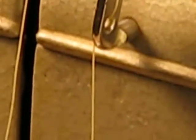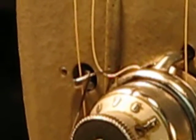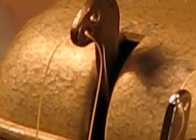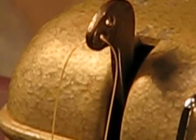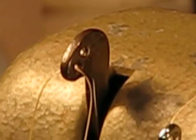So then we come down from there. You can see we come through those tension discs, we come around, and then it's obviously going to come through that spring. We're going to then follow it up from there, up to the arm. And I've tried it both on the upper hole and the lower hole. Obviously you can do dual needle sewing, which is why this take-up arm ideally has 2 holes. But ultimately for sewing purposes, I would recommend putting it in that lower hole.